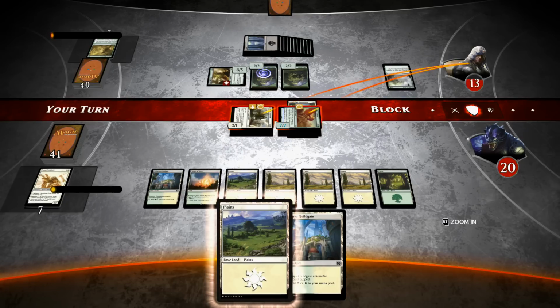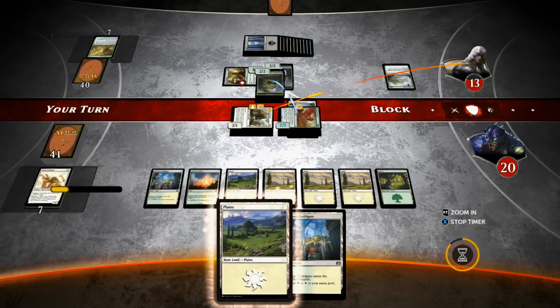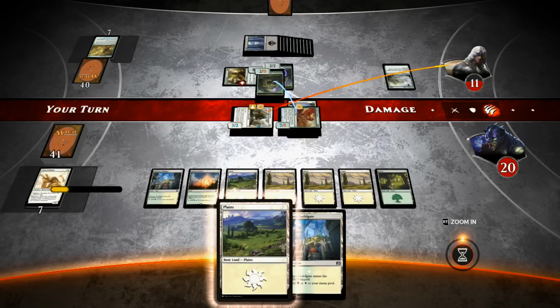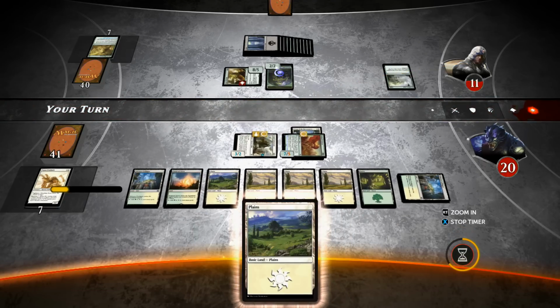He can double block my lieutenant and just trade 1 token for it, but that means I'll get to renown my Colossus. And I am okay with that. So he's going to take the 2 and let me renown that guy. And we will just throw out that gate there.